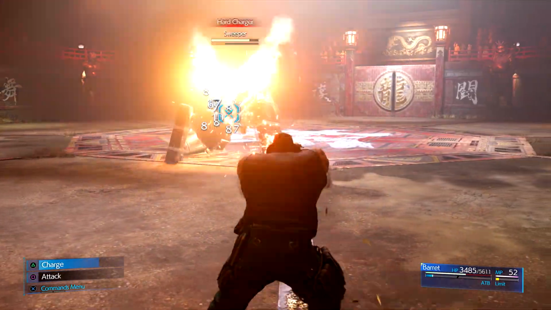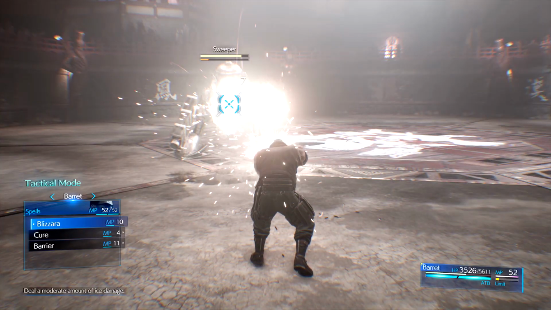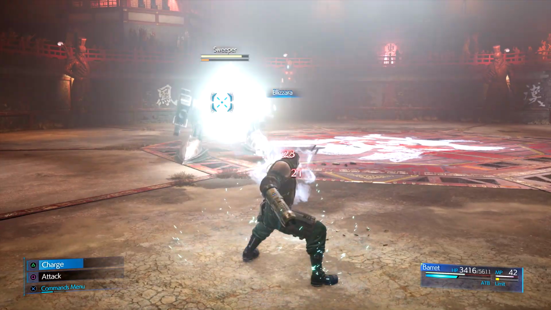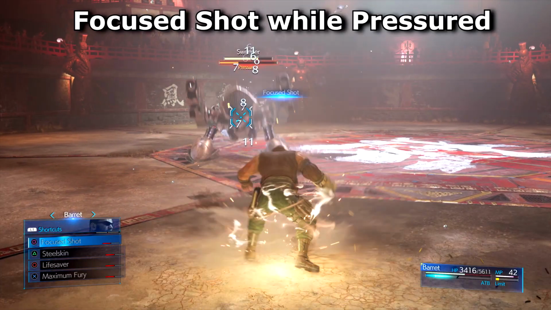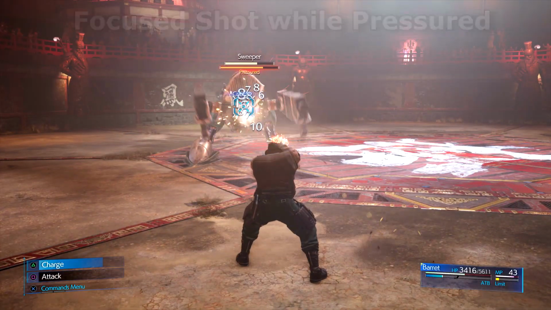Now this may not seem like news to many of you guys, but the actual way you need to be using this is when you have an enemy pressured. Pressure is different for each enemy, but most commonly it's activated when they take a lot of damage or get hit with a spell that they're weak against. Once enemies are in the pressure state, you're now going to want to use that focus attack, and see here the focus shot now does an insane amount of stagger, almost filling up the entire bar, significantly more than before.